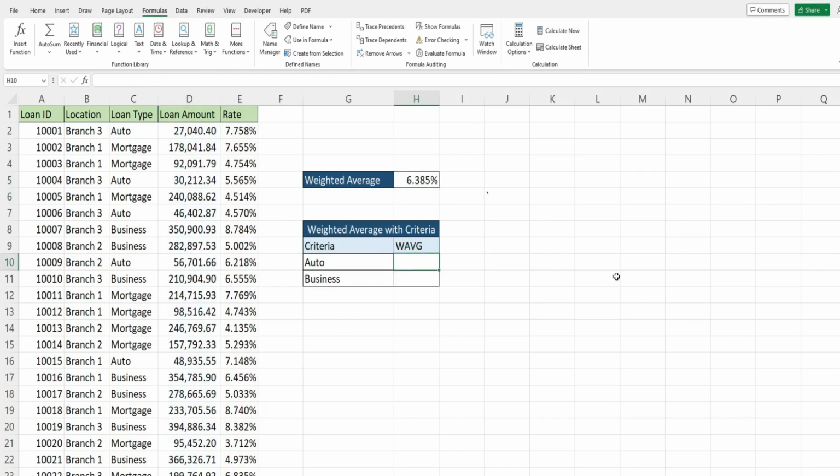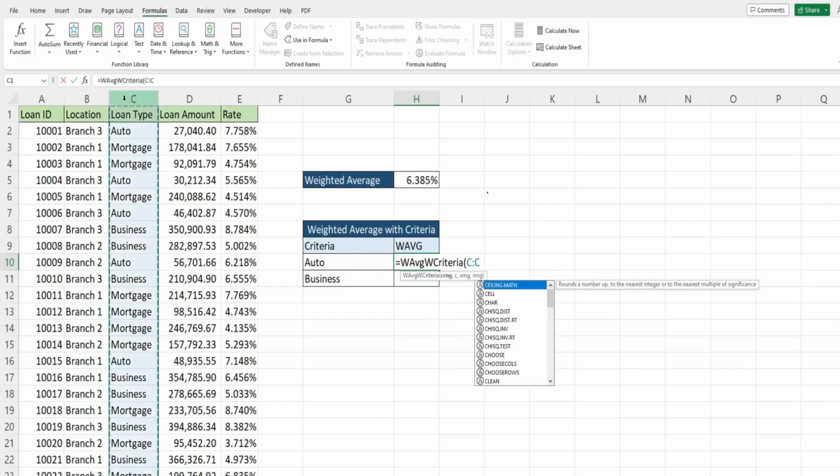I have a second custom function I created that is a little more involved. It's a weighted average based on a criteria. This time we want to get the weighted average on just the auto loans. So I have another custom function called weighted average with criteria, and it has only four inputs. First our criteria range, which is going to be the loan type.